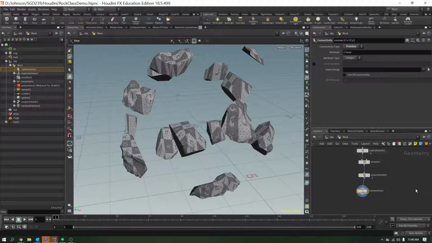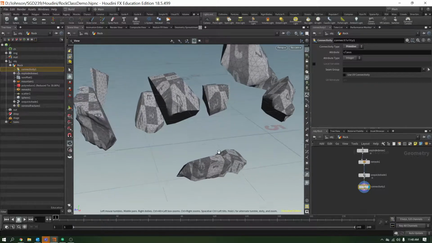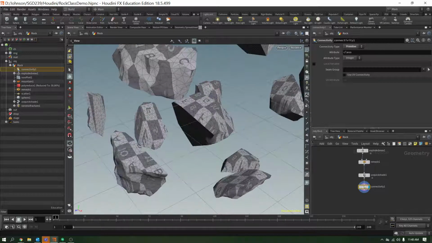I don't want to pause everything and do that. Actually, I might take a break soon and look it up during that time. So we're going to do our connectivity node, say that we are all doing primitives, and then we are going to add our for each loop.